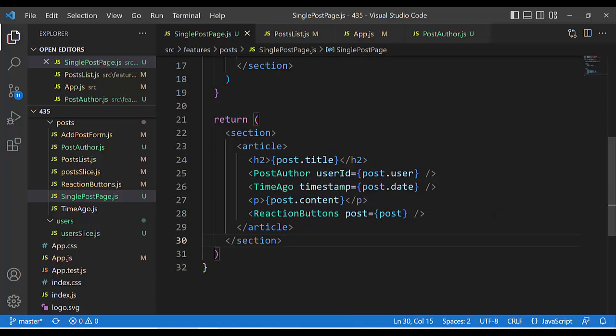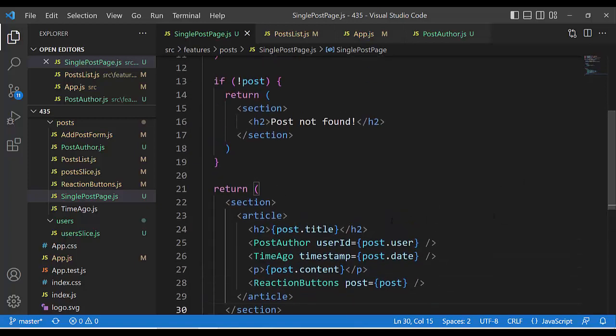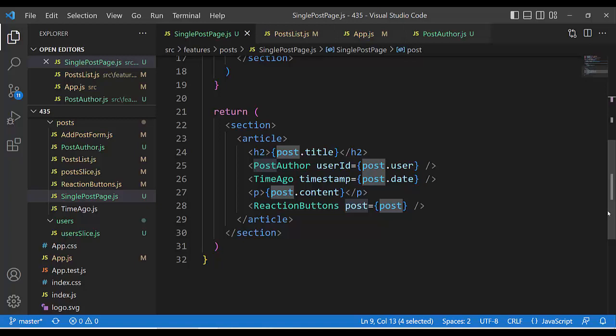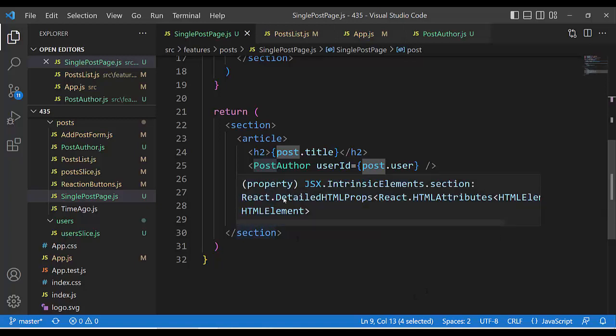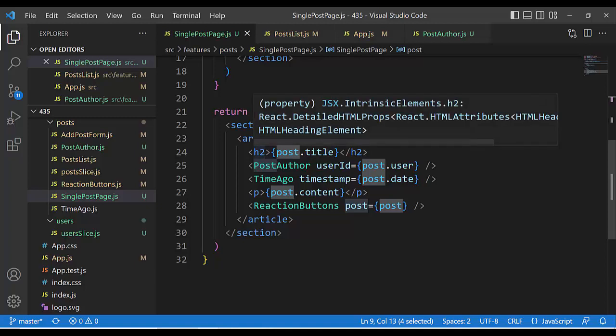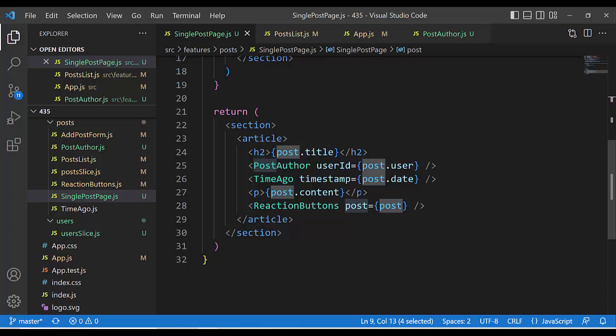Look at post, this concrete post. We declare that post here. It is one object, one post, and we take title from that here in H2 HTML.